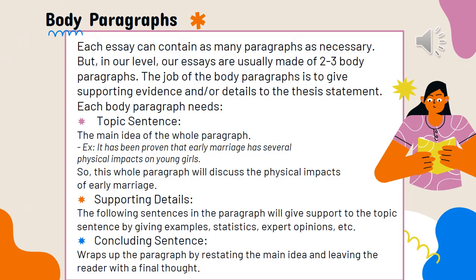So as we were saying before, each essay can contain as many paragraphs as necessary, but at our level, our essays are usually made of 2 to 3 body paragraphs. Now the job of the body paragraph or paragraphs is to give supporting evidence and or details to the thesis statement. Each body paragraph needs the following: a topic sentence, the supporting details, and a concluding sentence.